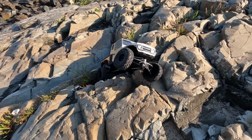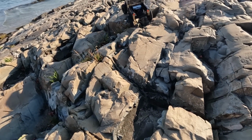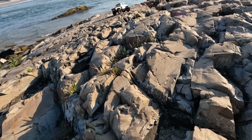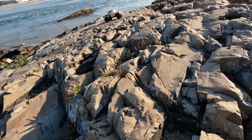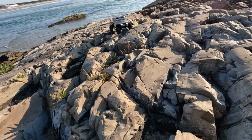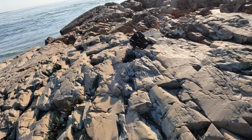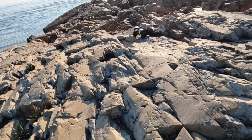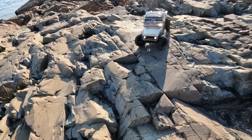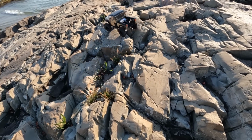Look at that. Plenty of power from that Tekin system. The Tekin system has just been on point in this, all the Tekin stuff. In fact, when I did get it bound up, the Tekin servo has a safety feature where it will actually give out, which it did. So I don't find that to be a problem when getting through V-gaps or whatever, getting it bound up. But the RX4, the Rock 412 motor, just so smooth.